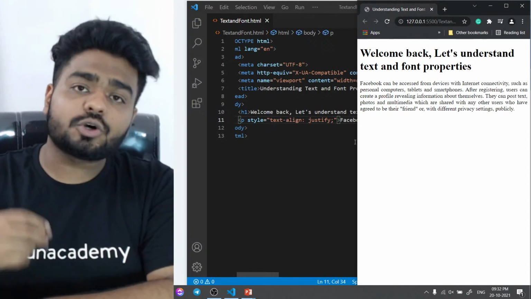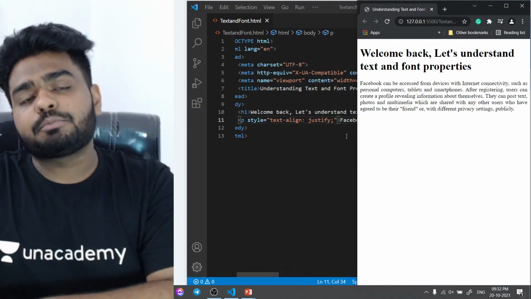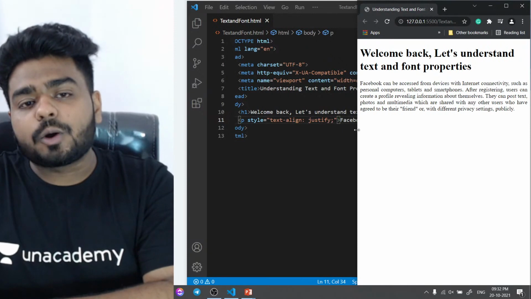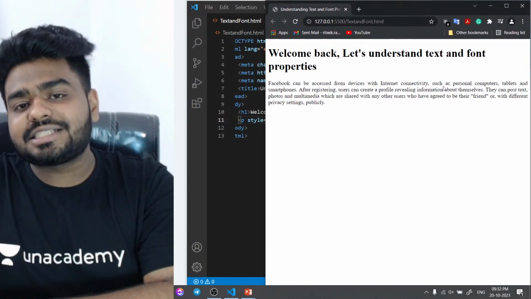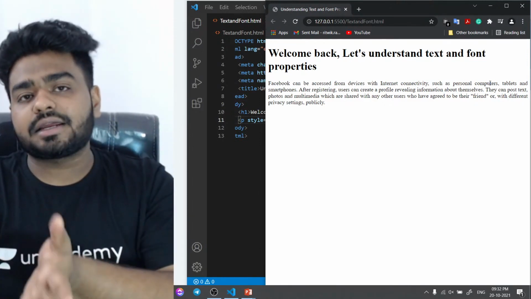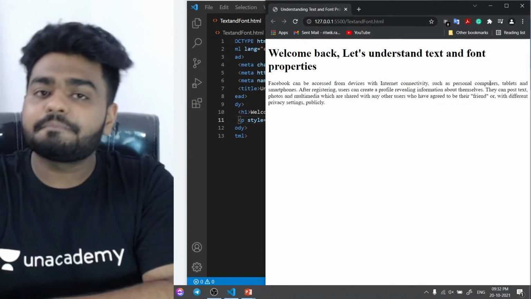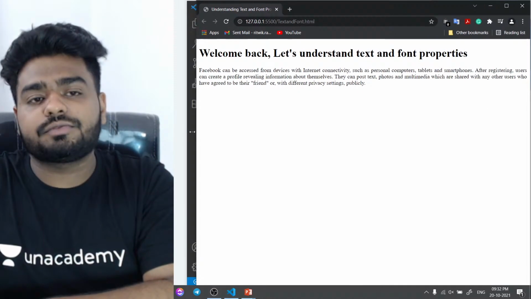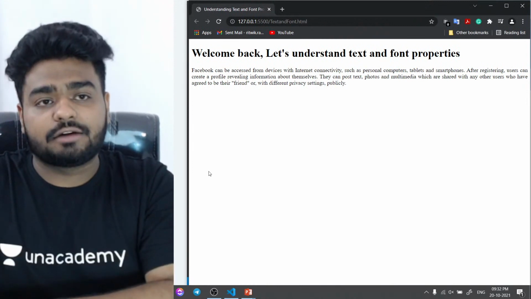If you are creating a document, you have some text alignment properties: left, right, center, justify. So justify is what? Even if my screen is this much, the text pattern is not changing. It is making my paragraph compatible to any size of screen. Correct? So it's not leaving any spaces anywhere. Even if my screen is this big, it is still showing me an appropriate paragraph.